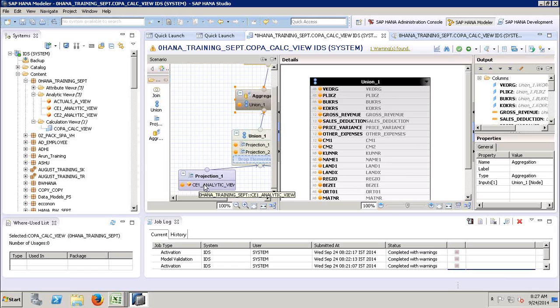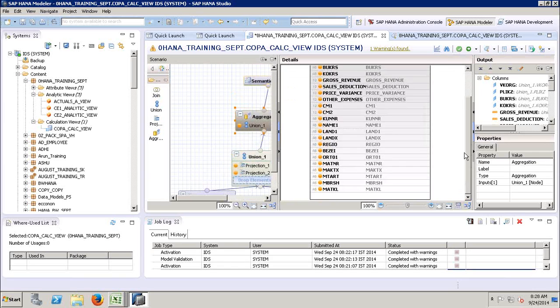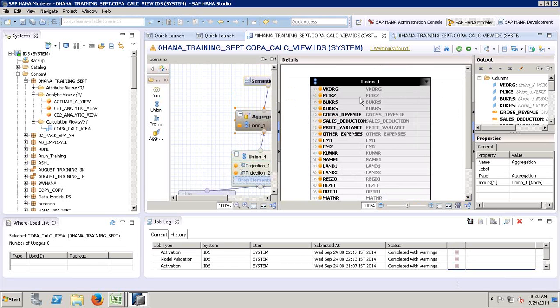So this will not affect the analytic view, but in the use case of a calculation view, the projection will be used. All right, so to keep the analytic view constant. Okay. So we could practice this thing.